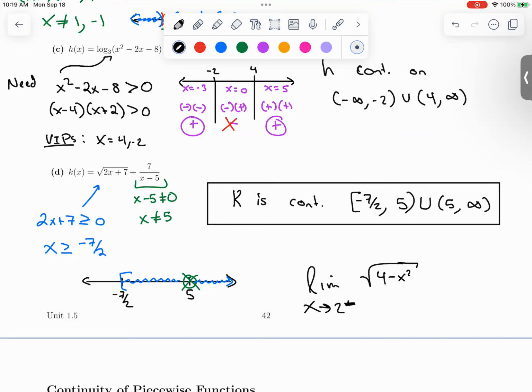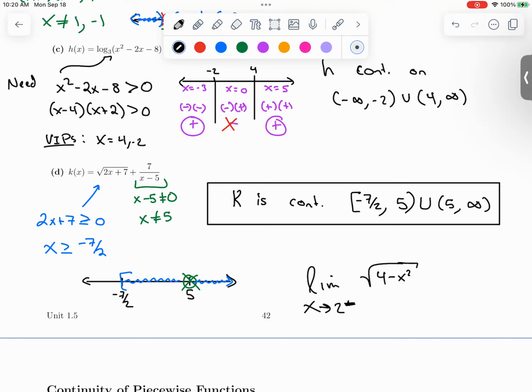So technically speaking, the full limit won't exist at -7/2, which would argue that we should have a parenthesis there instead of a bracket. That gets into a concept called continuous from the left and continuous from the right, which we will not get into. So I would accept either answer on a quiz or an exam. If you wrote a bracket, I would give you full credit, and if you wrote a parenthesis instead of a bracket on that -7/2, I would still give full credit, because that is an advanced math topic that we don't need to worry about.